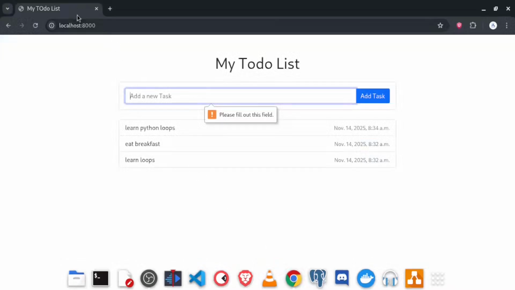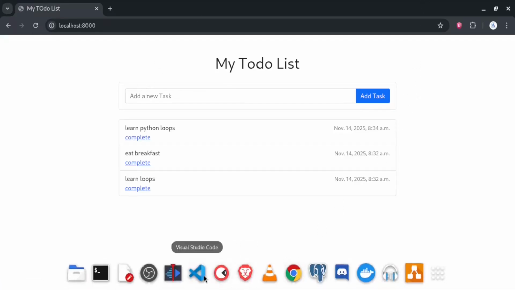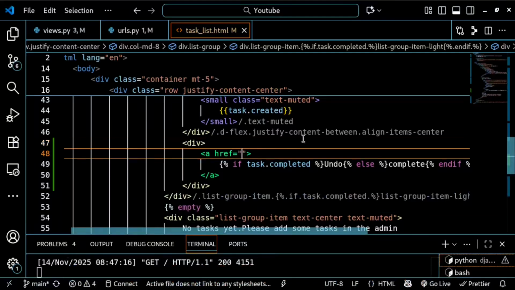So let's check this out. If we go back here and refresh, you can see we have complete. So these are the tasks that have not completed. If I click complete, nothing happens because we have not added our href. So let's go ahead and add our href. So here at our href, we need to add our URL.